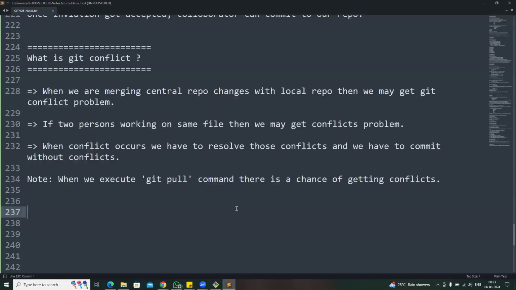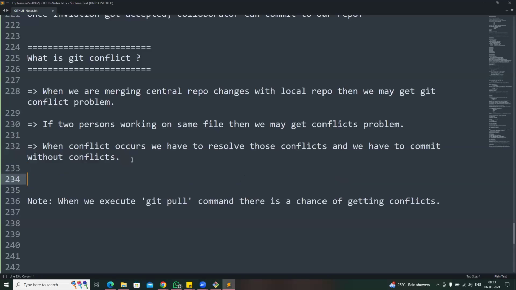What is a Git conflict? In real time execution, conflicts can occur in two scenarios. What are those two scenarios?